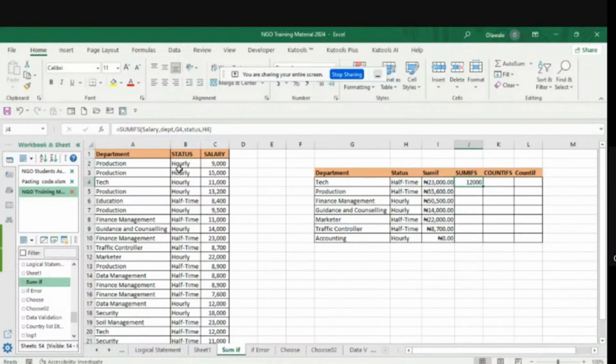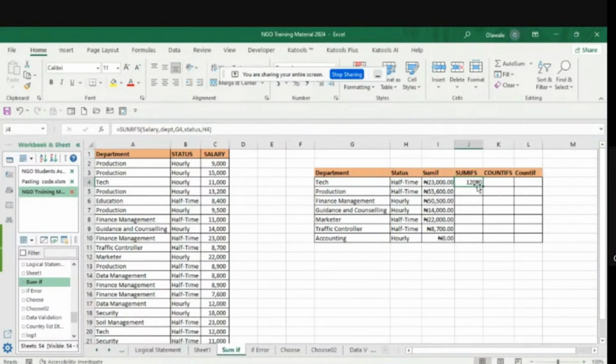As I looked at this table, tech is hourly, and the criteria is half-time, so he didn't bother to sum the salary. As I came to row 20, this is half-time here. The salary is 12,000, and then you retrieve back the 12,000.